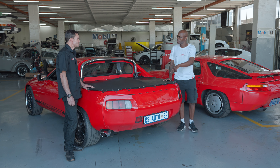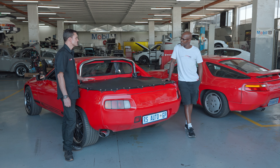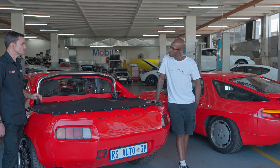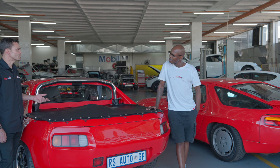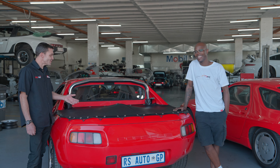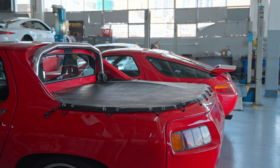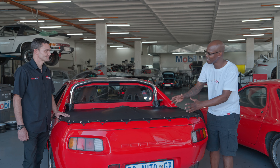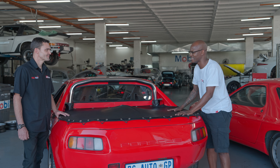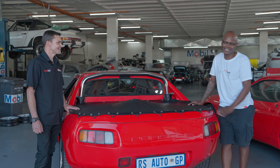You come in and say it'll be a great idea to cut it? Yes. We had a look at some vehicles in the Netherlands where they literally already have cut 928s up, because the import duties are a lot less on commercial vehicles — South Africans making a plan. So we thought, let's do the same. And please tell me you don't put oils and tyres and spare parts in this car. That's why we built it. It's rubberised — it's like any normal bakkie.